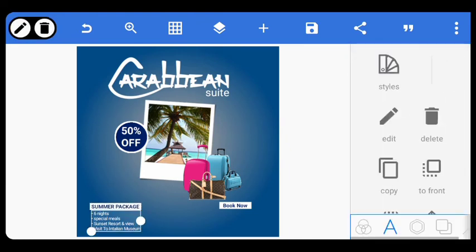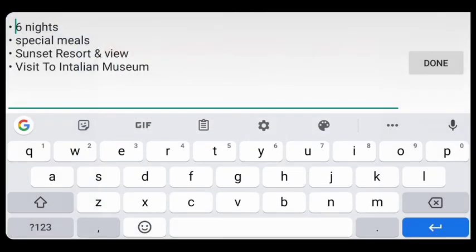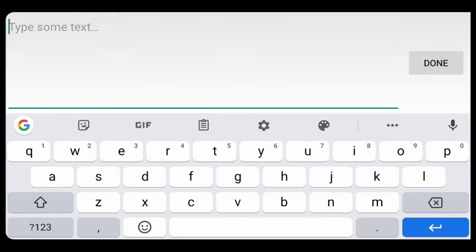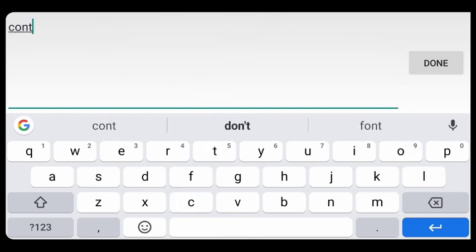Okay, now you can just duplicate this, edit it, wipe it out. Wipe out everything, and simply write contact us or tell anyone.